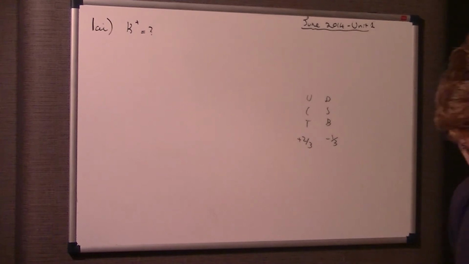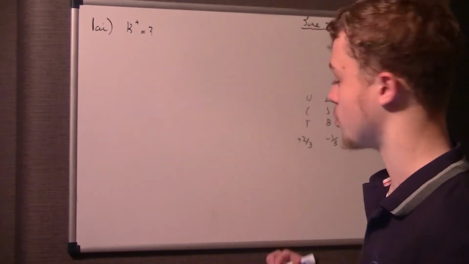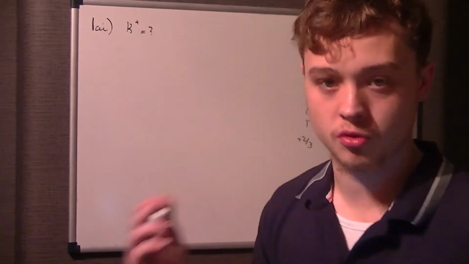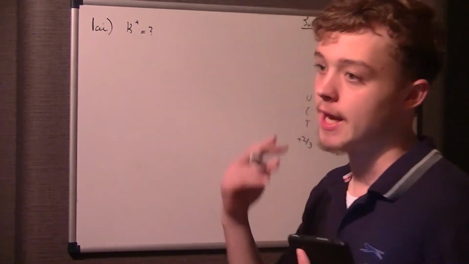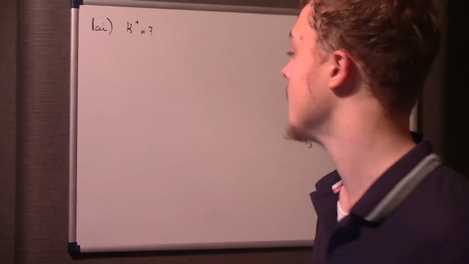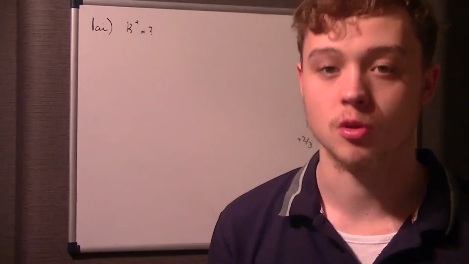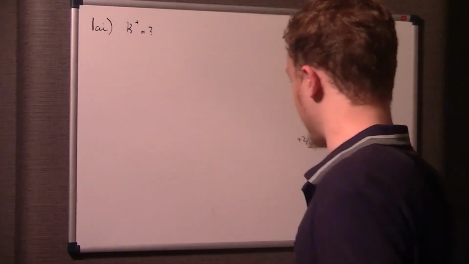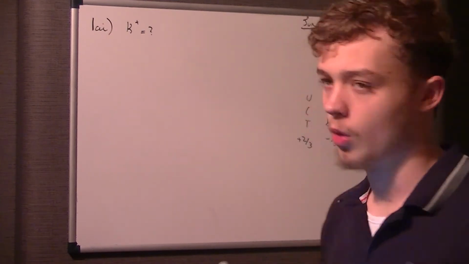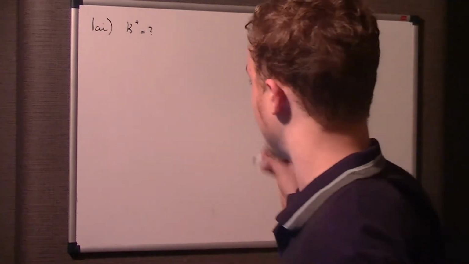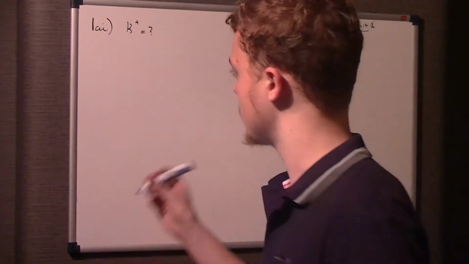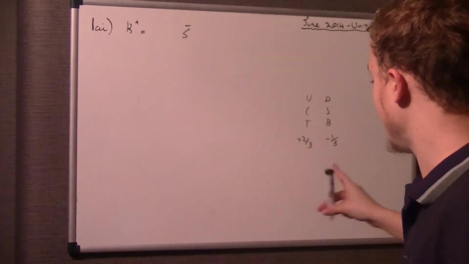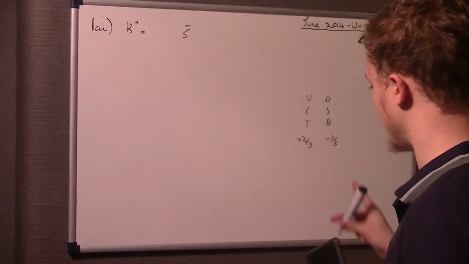Now we're told in the question that it's got a strangeness of +1. You should know from your formula book that the strange particle has a strangeness of -1, and that can change in a decay. But it's not decaying, we're just asking what the quark structure of this is. So therefore it's got to be an anti-strange particle, because a strangeness of positive 1 has to be an anti-strange particle, as no other particle is strange, so we know that's one of them straight away.